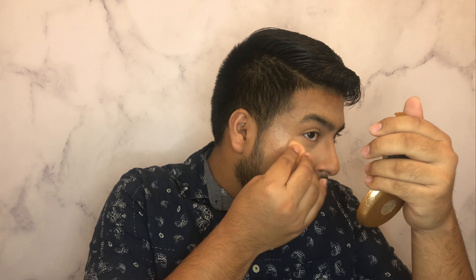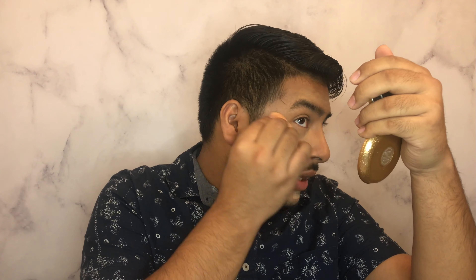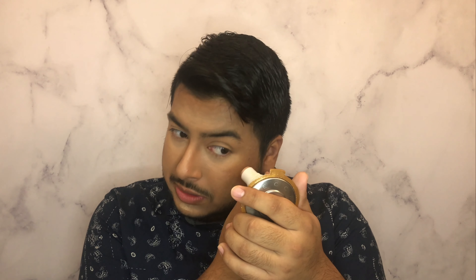I'm not going to go too far out like I normally would when I bake because I have a cream highlighter that I want to use — it's the Milk Makeup. It just has highlighter, no shade on it or anything. You kind of get a lot in here for a mini product, actually. It looks like a champagne-y gold color. That's picking me up on camera really pretty. I'm actually going to just take a little bit on the back of the sponge and blend it on the skin.